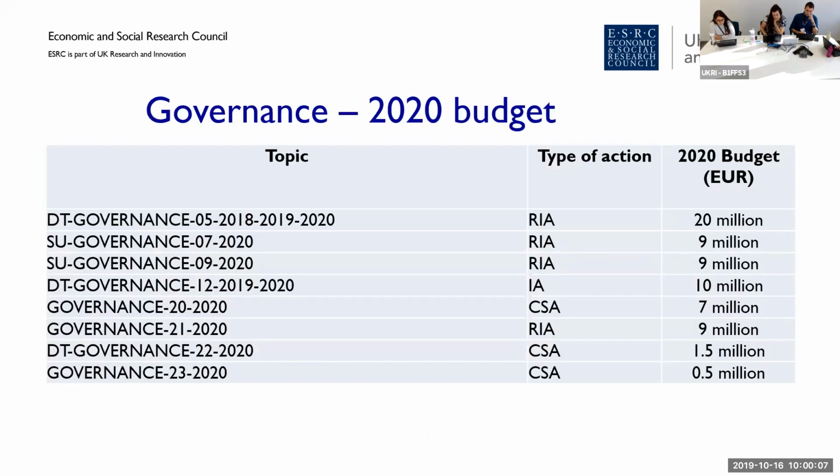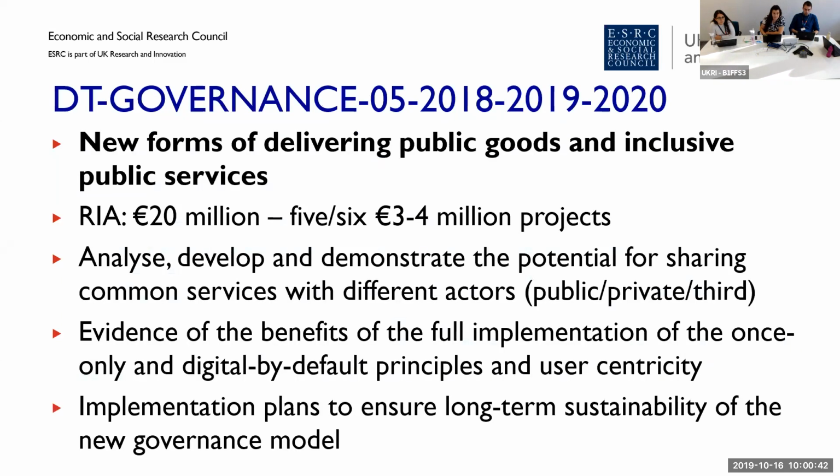Right, last call, governance. Again, we've got a few topics here, so my apologies for overrunning already at such an early stage. 66 million euros is available for the governance call for 2020 topics. Please note that governance 21 here in the work programme is mistakenly identified as part of the security union focus area, so with an SU prefix, but that is in the process of being corrected, in case that influences the angle you take with your proposal.